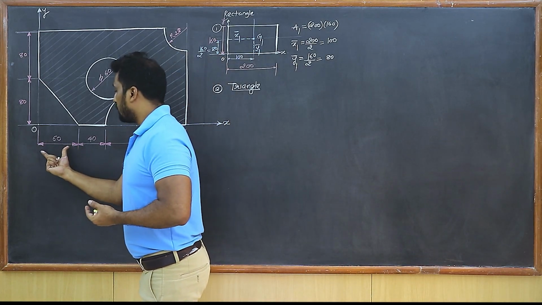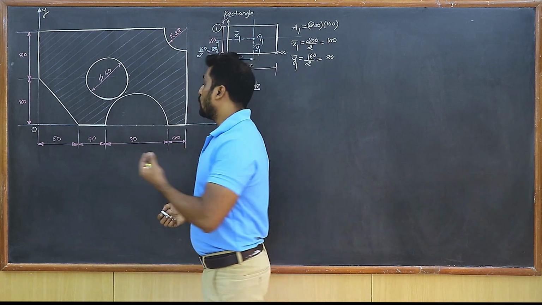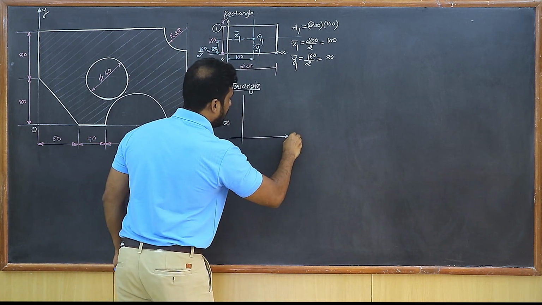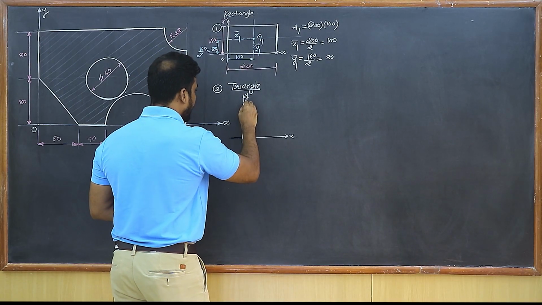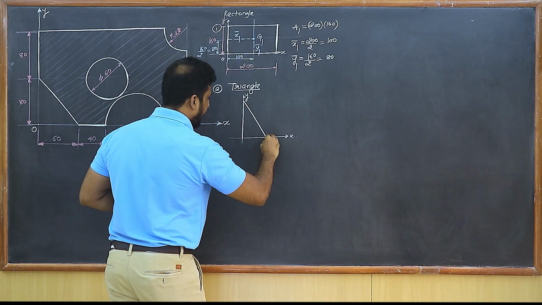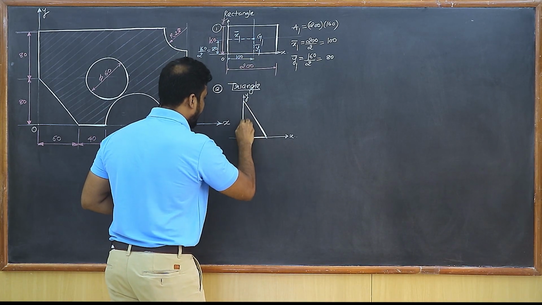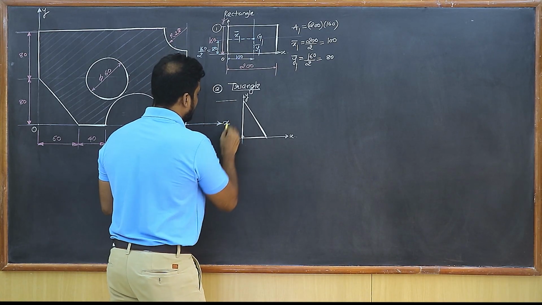And what is the base? Base is 60 and height is what? It is 80. So I can say you can again draw a x-axis, a y-axis, and then you can draw the triangle such that height should be 80 and its base is going to be 60, isn't it? So that's a right angle triangle that I've made. I have taken the height h, so that's the height.